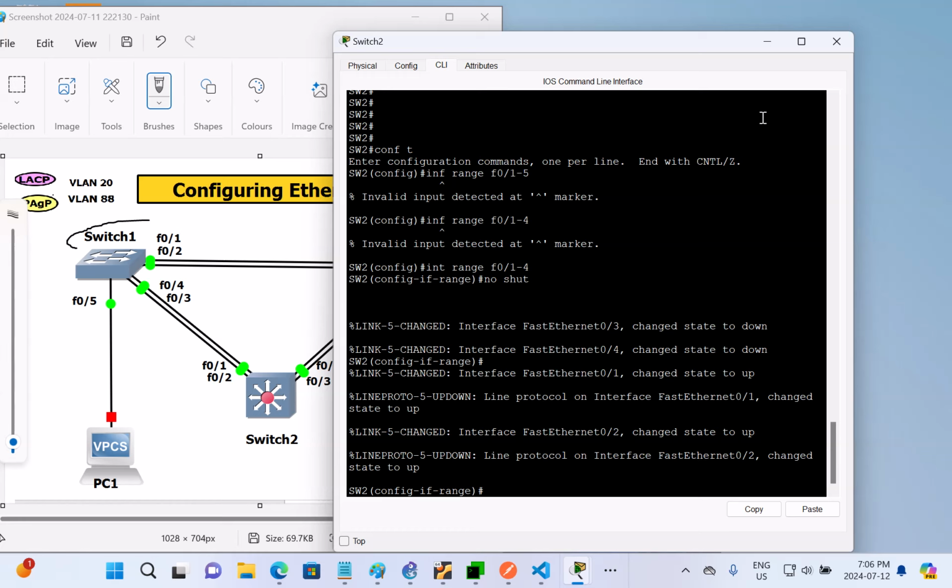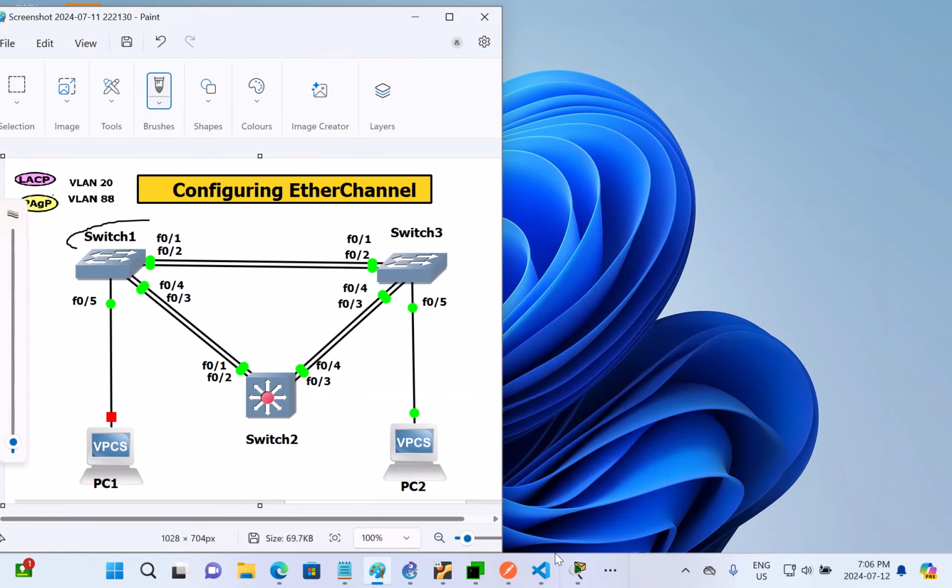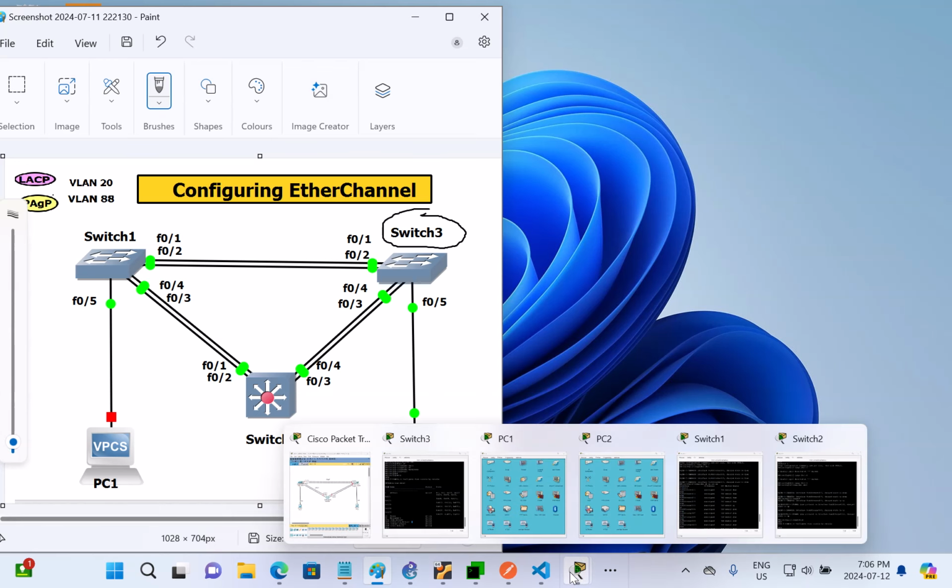So let's move on to switch number 3, which is here. We're going to work on this switch now and put all the interfaces in the up position.